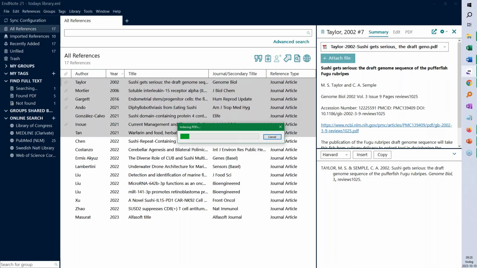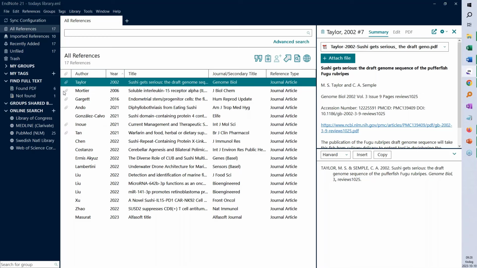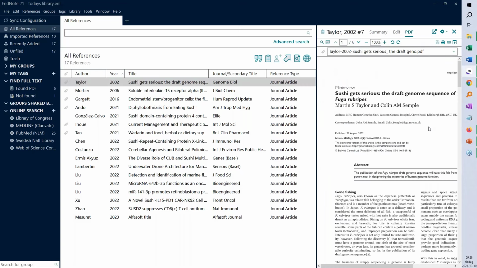Right now, I'm only searching in freely available sources. If you're sitting in an organization or a university on their network, you will have access to all of their subscriptions that they pay a lot of money for, and you will have a much higher hit ratio. So I did find a few here. If I click on the first one, you will see I have a paperclip, and now I can see there is a PDF attached to this, and I can preview that by clicking on the PDF tab and look at the PDF right here.